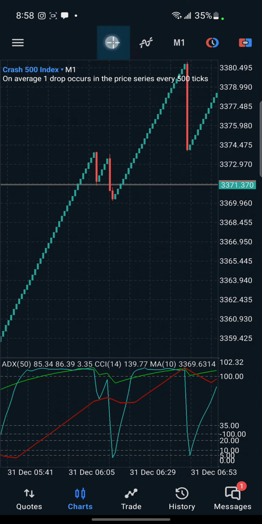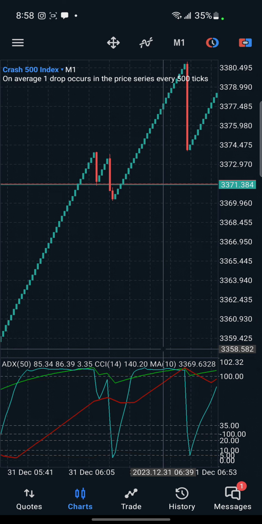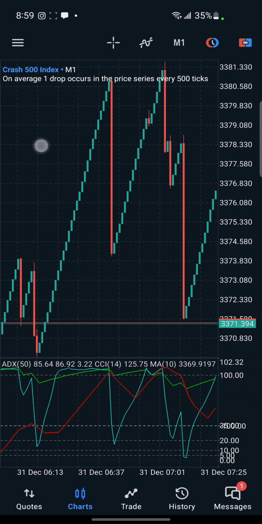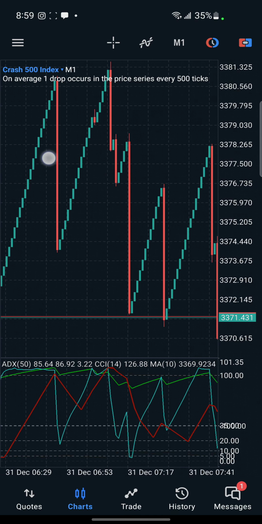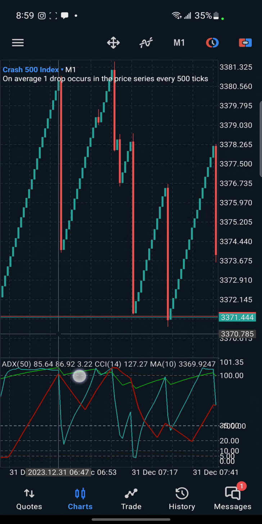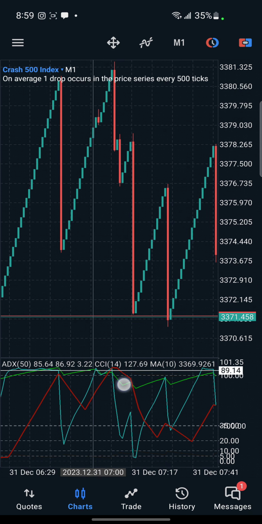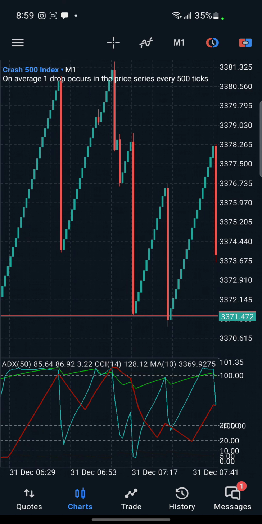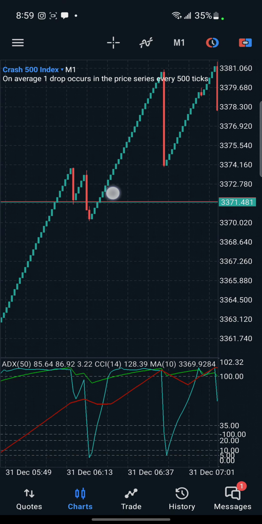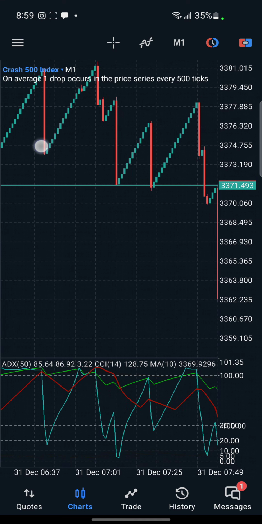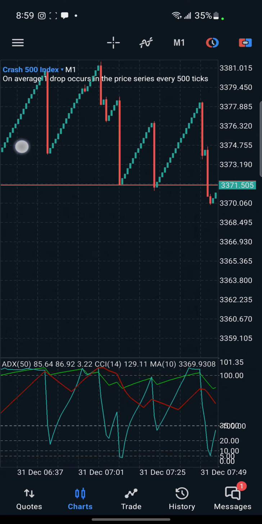But this type, like this one, at the beginning of the screen it is there, and if you push it backward, it is still there. So these are the kind of intersections you can trust. You can see the spike, this kind of one again. So the moment you get to a point where you see the intersection, try to push the chart to the back and push it forward.